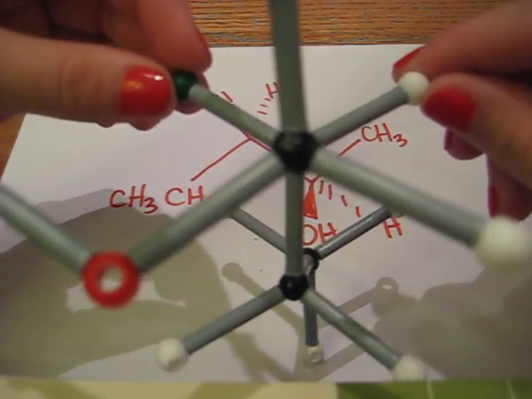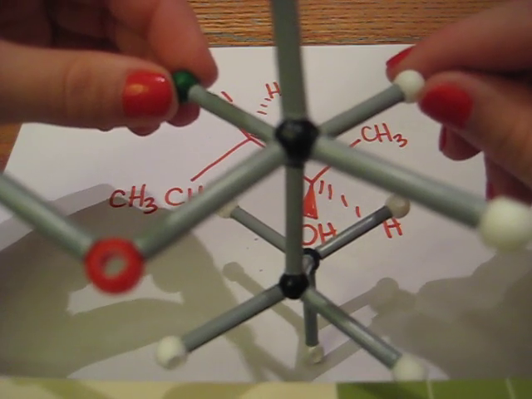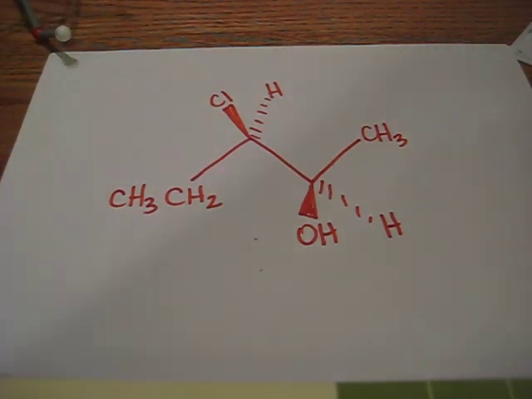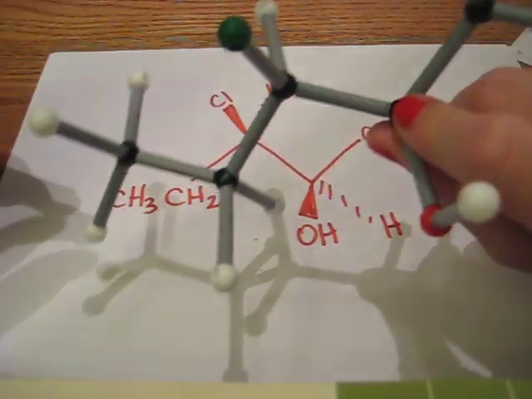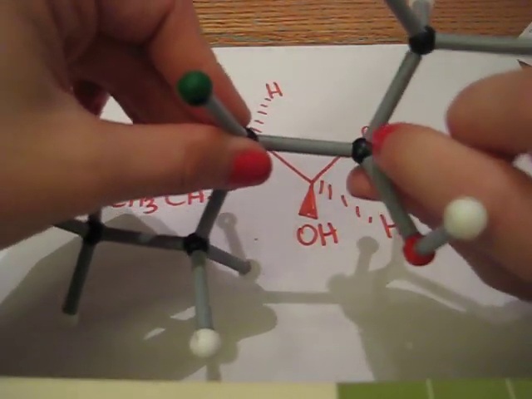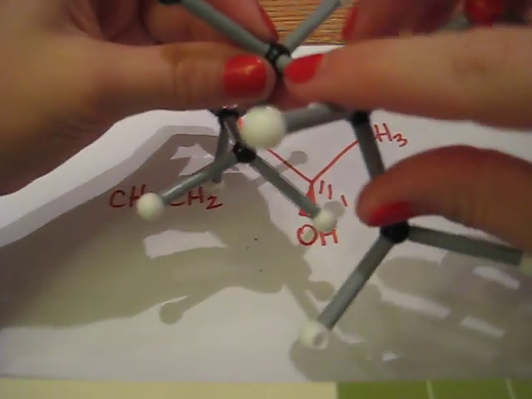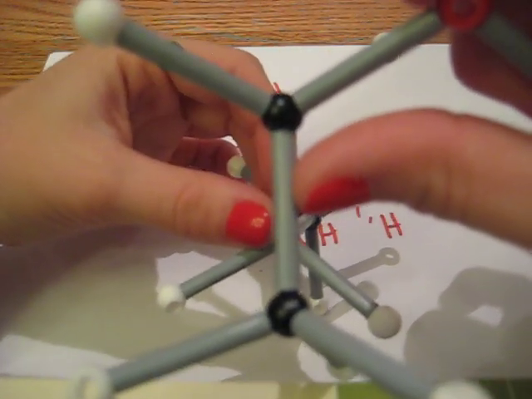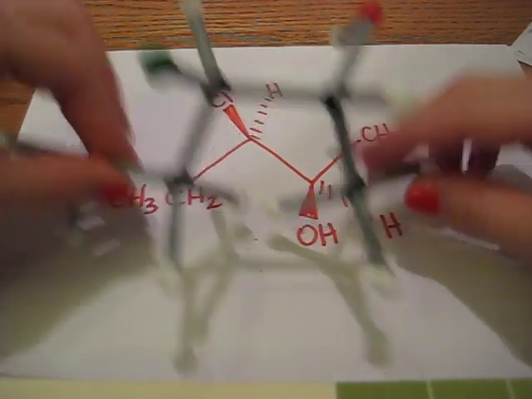This would be a Newman projection, and all the other bonds are staggered to each other. They are 60 degrees apart from each one. So the next step to getting to a Fischer projection would be rotating this bond and making it eclipsed. What I mean by that is rotating the molecule so that when you look down the carbon 2, carbon 3 bond, the other bonds lay on top of each other, and that would be eclipsed. So now we're going to draw this.